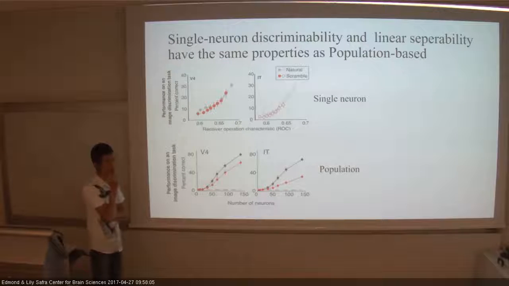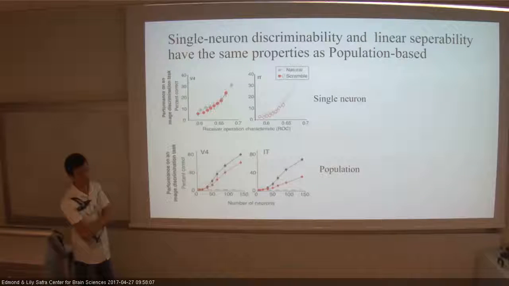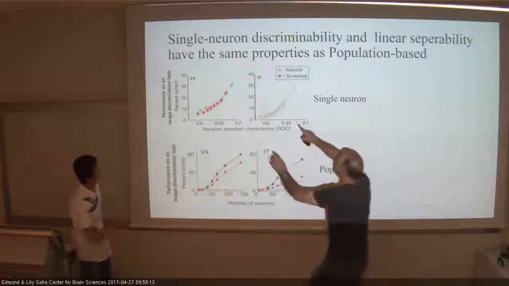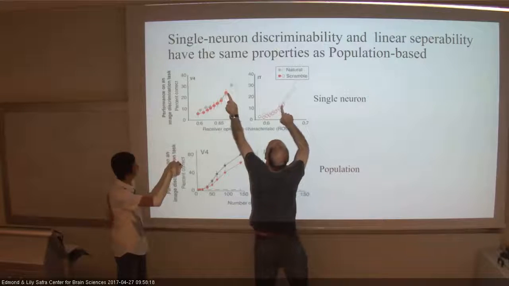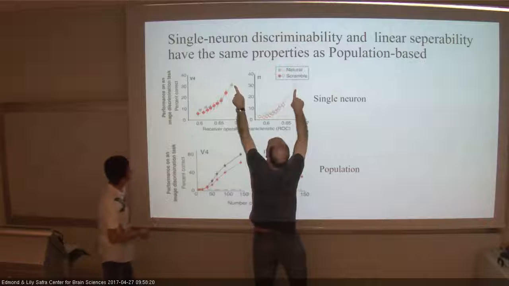And the ROC is somewhere in between, and you see that it's generally, I think that the point you want to make is this comparison, no? That most of this, okay? So this is for scrambled images, and this is for natural images, right?